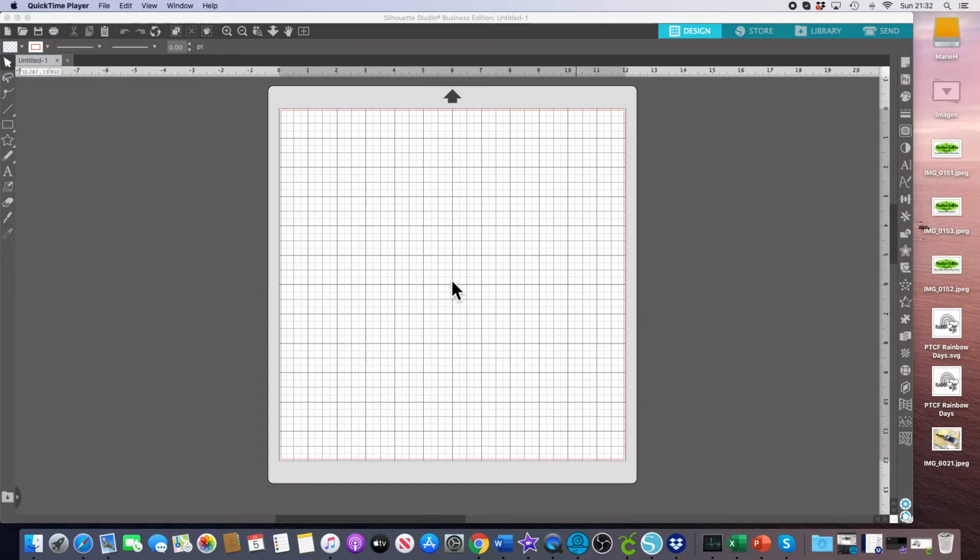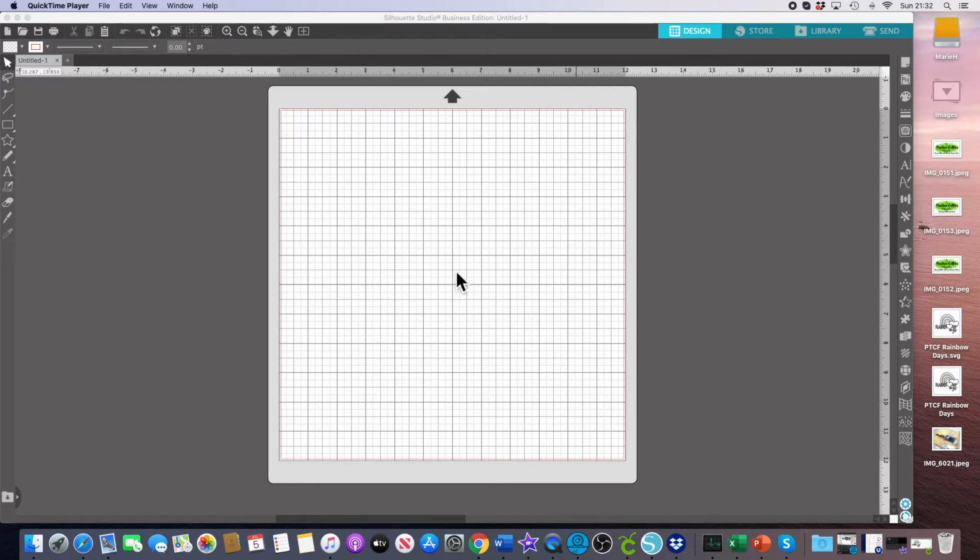And so if you open up Silhouette Studio and then just get your mat on the screen like this that you can see in front of you, don't be put off by any extra buttons that I've got that you might not. If you're running on a different software, it still works the same way. The best way I find to do it is to drag and drop, or you can open, but I'll show you both ways of doing that.